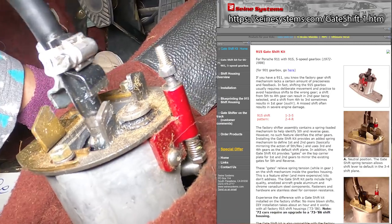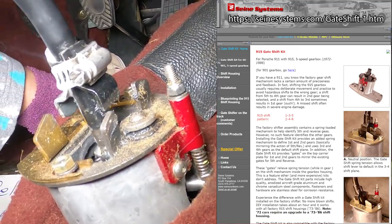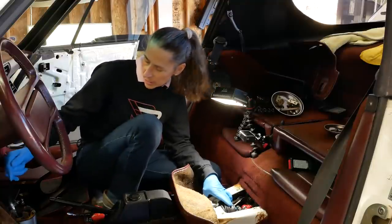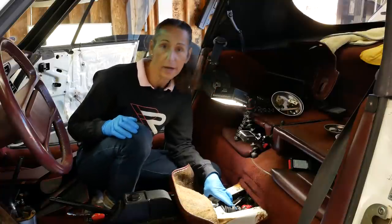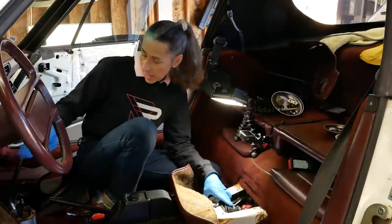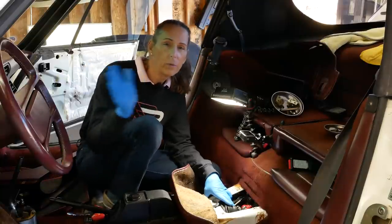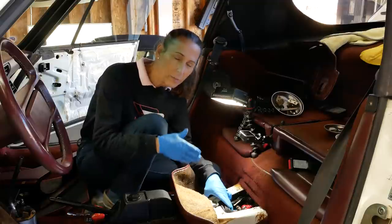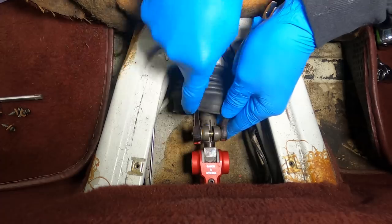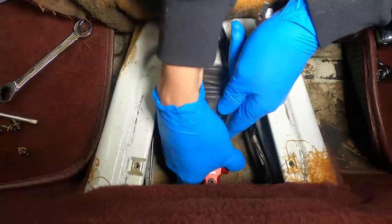I have a Sane shift kit installed on my gear shift, and it has a little spring on it that locates the third-fourth plane. Normally these gear shift mechanisms don't have anything like that, and you come out of second or fifth and you're pretty much lost. I think what's happening is that my shift kit is trying to put the third-fourth plane a little bit differently than what's actually in the transmission. So let's loosen this back up again and let it settle in so that it's happy in third gear.